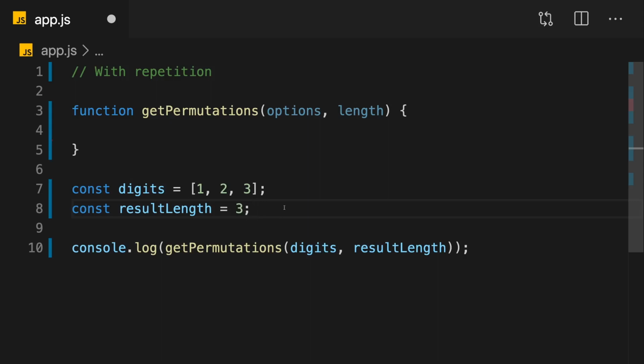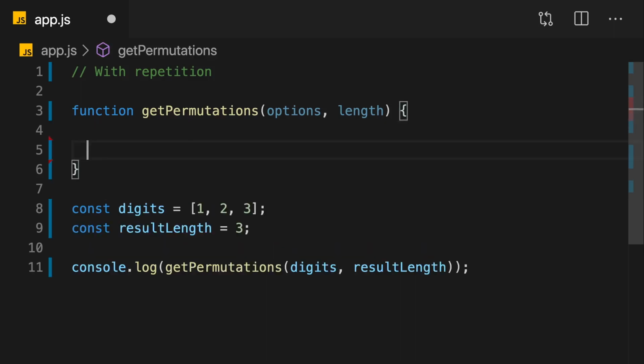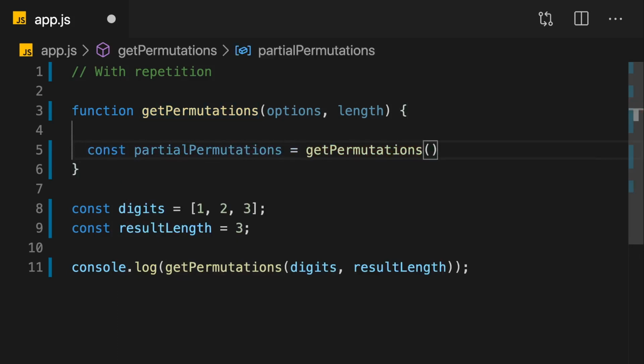And then we'll again combine all those possible 2-element combinations with the last element, so that we don't have to combine everything with everything right from the start, but we start instead with simple arrays, and we then gradually add more and more combinations to those already combined arrays. So therefore here, in that function, at some point, we will again call ourselves and store that in our partial permutation. So same logic as before.